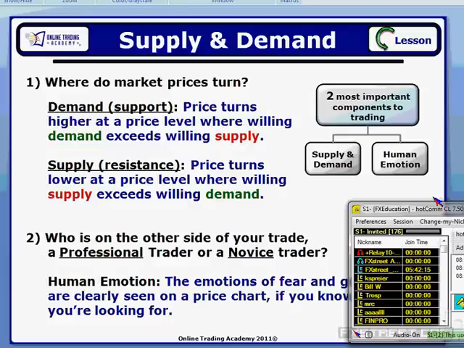Right? And I say that with all the care in the world. So we're going to deal with this right now. You need to make sure that you are trading with people that have no idea what they're doing. All right? But we'll get into more of that in a minute. So let's dive in and start to identify these two things on a price chart.